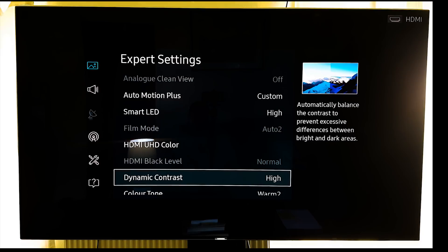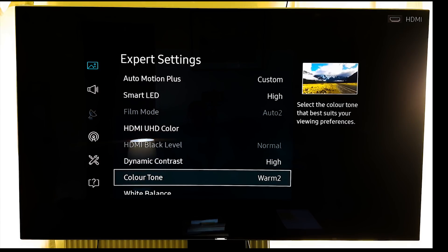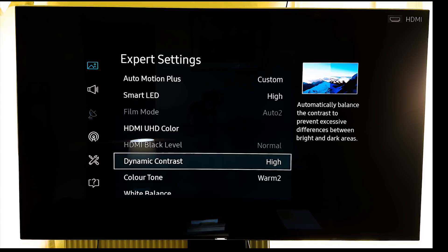Previously I had that off, or sometimes at low. I've noticed that because they've made changes in terms of how the panel brightness works, it's starting to wash out the blacks a lot more. Certainly when watching a movie with letterbox banding top and bottom, when this was off we got a lot of bleed in that area. By turning it on to high, admittedly it was crushing blacks slightly, but the trade-off was great deep dark blacks. So put it on high — you won't regret it because the blacks are really well handled now.